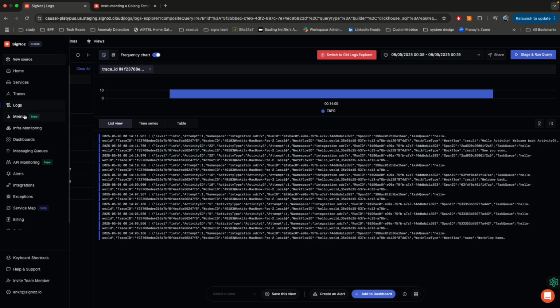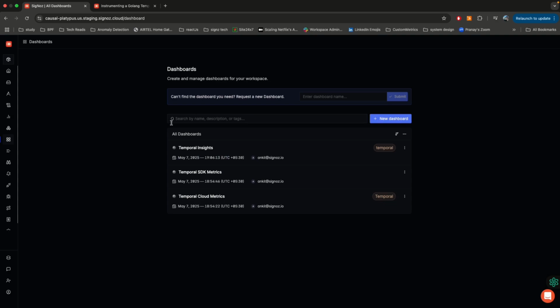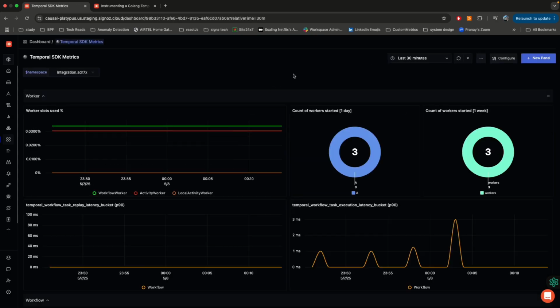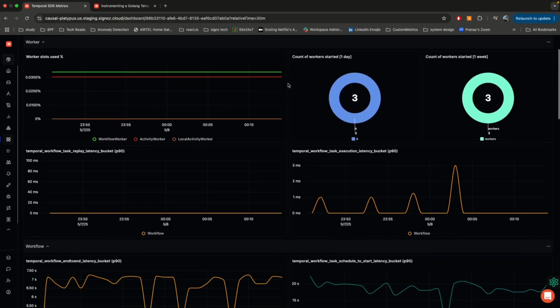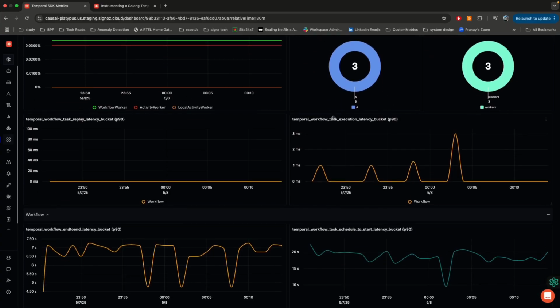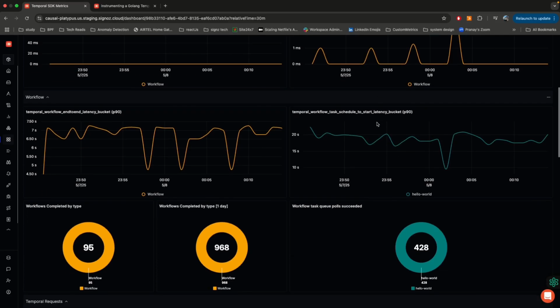Now let's go to metrics. We have a couple of dashboards. One is Temporal SDK metrics that you get along with the instrumentation that you did in the integrations, and you will be able to see the workflow task execution latency and the end-to-end latency here. It is around 6 to 7 seconds.